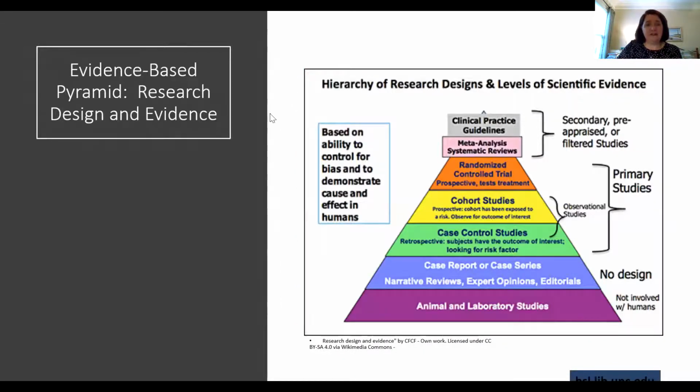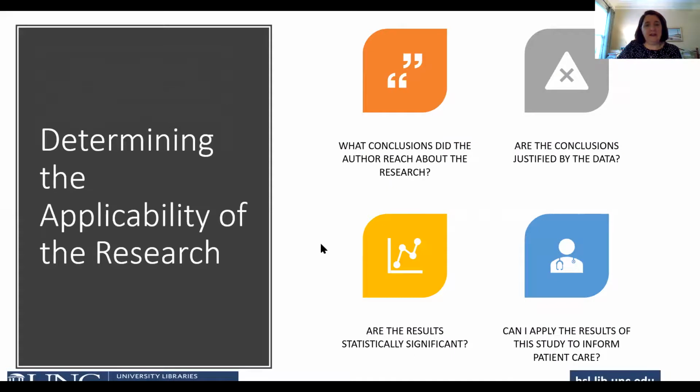Reminder again of the evidence-based pyramid. Your highest evidence will be the clinical practice guidelines, of which there are some. Of course, at this point, your meta-analyses and systematic reviews are not going to be available for COVID at this time. They just haven't been developed and processed yet. There are going to be some RCTs, and then again, the lower you go, the case report, case series will have less evidence.